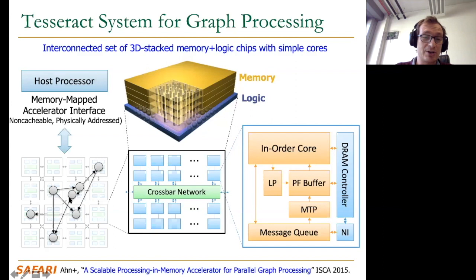Now, what do you do? You want to do graph computations on top of it, which means you have a graph, and that graph needs to be mapped to these memories. That is an important part of the problem: how do you partition the graph such that you minimize the communication between graph nodes? Somebody partitions the graph. Graph nodes are partitioned across the cubes, and then within the cube, across the vaults. As I said, a vault operates on the graph nodes on top of it. The key here is that the graph nodes never move, meaning we don't move the data. If we want to operate on a graph node, we send a message to the core that houses the graph node. Basically, we're moving processing to the data, as opposed to data to the processing, which is how existing systems work.